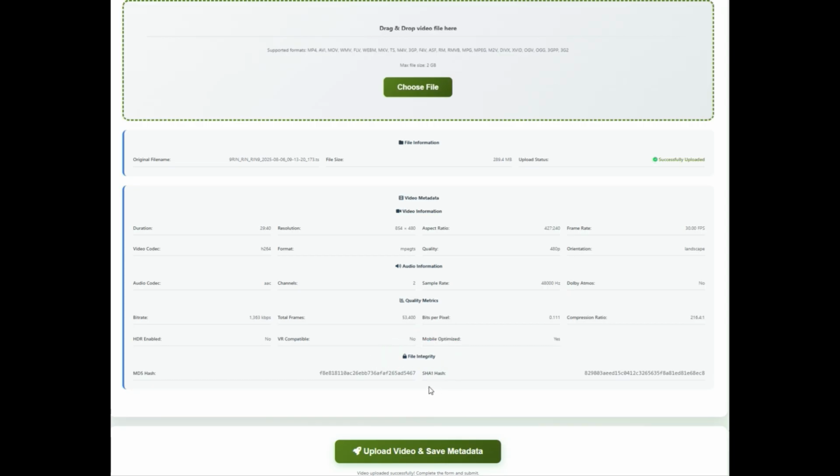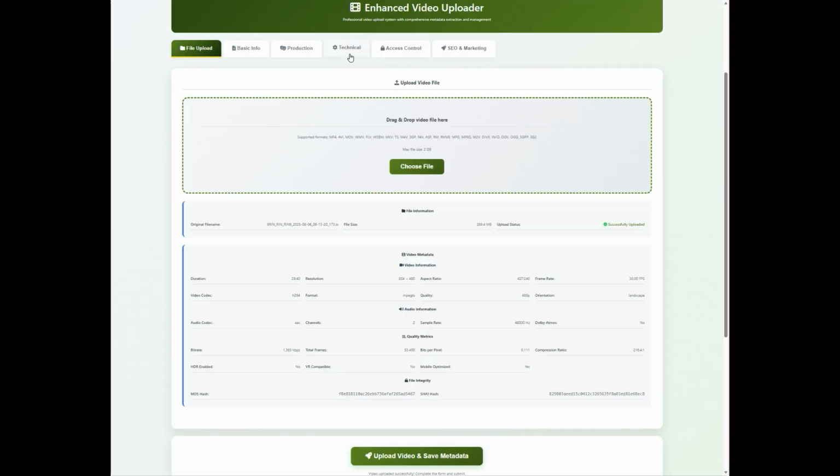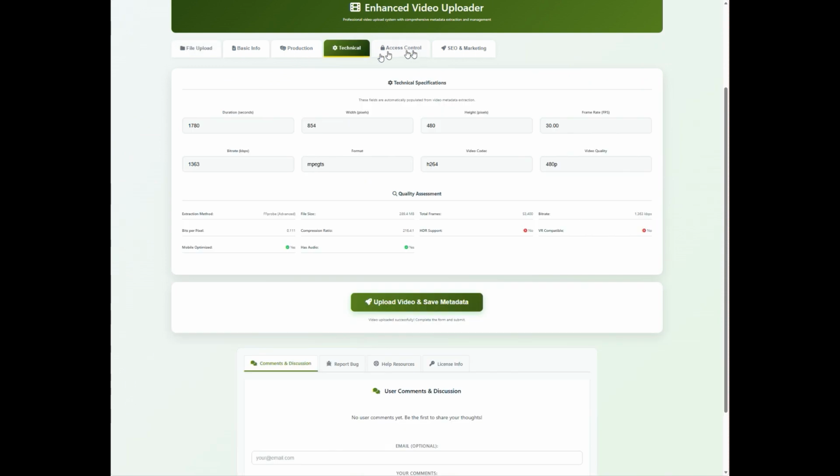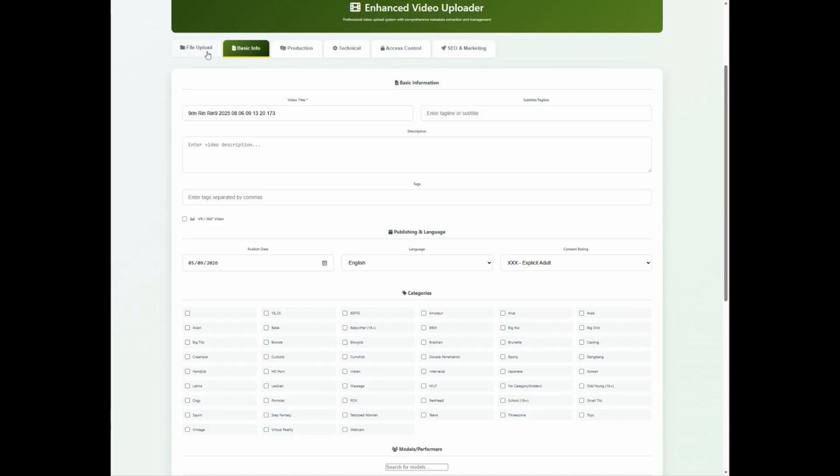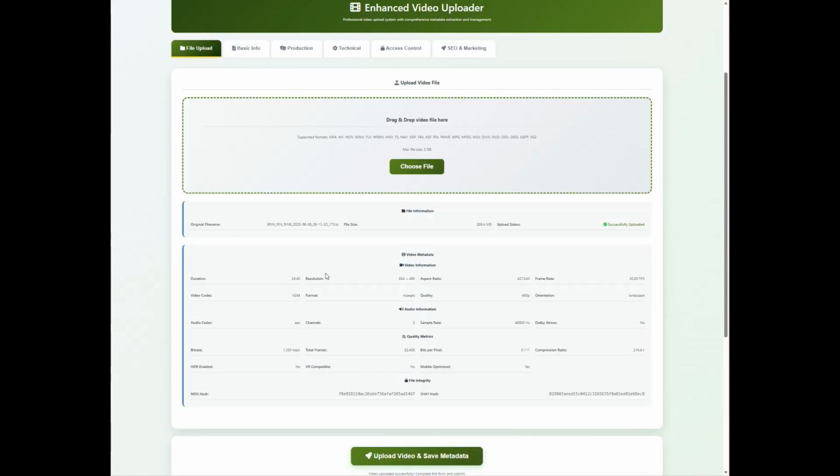At the same moment, 3 things happen automatically. The Submit button at the bottom goes from disabled gray to active green. The Technical tab populates with everything ffprobe just extracted. And 5 hidden form fields fill with the file metadata so it travels with the form when you submit. If ffprobe is not installed, the metadata falls back to basic estimation, file size and format only, and the quality assessment section notes basic estimation as the extraction method. Install ffprobe before launch if you want the full dataset.